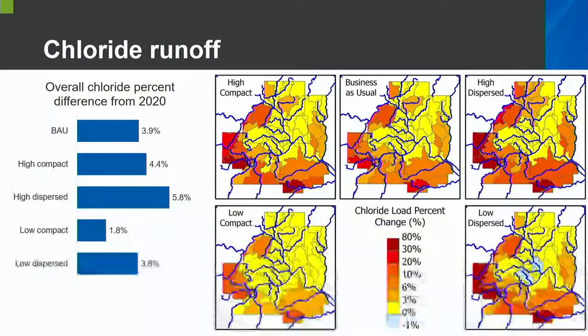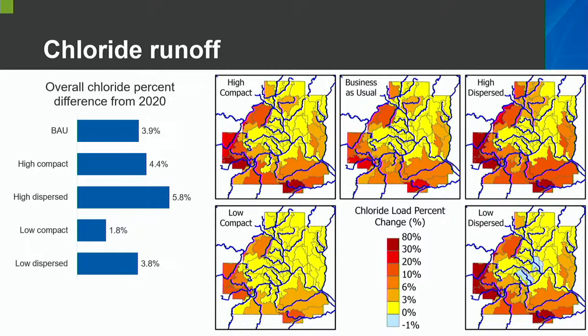Okay. Keep going. Yeah. So this slide, same layout as the last one. It's about chloride. It has a really different message. So in all scenarios, chloride loading is likely to increase by 2050. Like I said earlier, chloride pollution is primarily from road salt used for de-icing on roads, on parking lots, on sidewalks. And so the general expectation is with more development will come more roads and more parking lots, and we'll need additional salt for de-icing. Very simplified, but that's generally how things are expected to go.